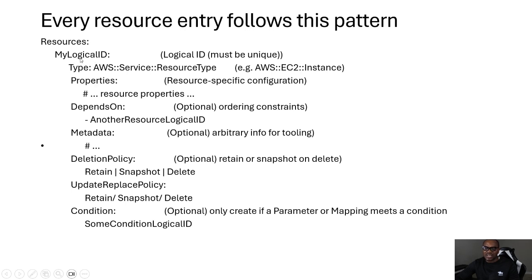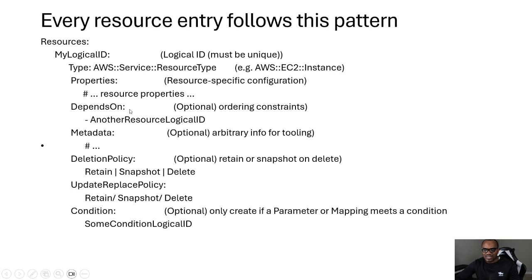First, you have the logical ID, which is the ID that you give, like the name that you give to that resource. And you have the resource type, which is like the AWS something like this, and you have properties where you will define the properties. Maybe you are creating an instance, then you will give maybe the instance type, the key pair, the subnet ID, the security group inside properties, and you can now start giving the lifecycle policy that you want to use. You want to use the DependsOn, maybe you want to create a particular resource before you create the main resource.